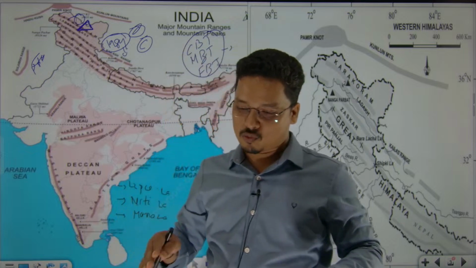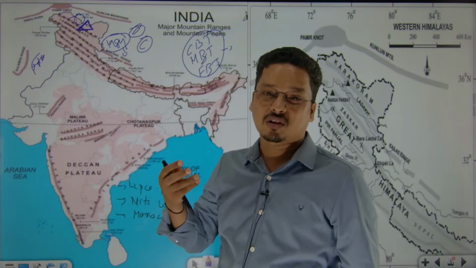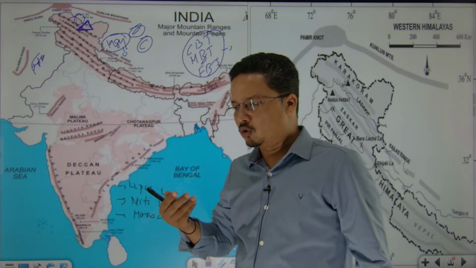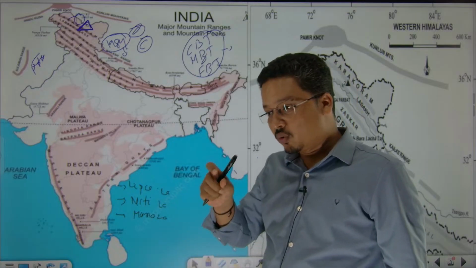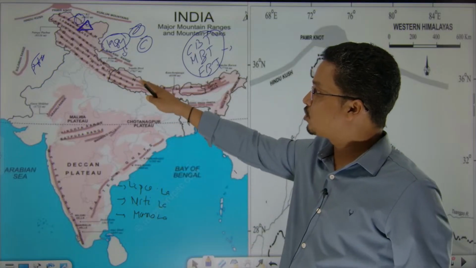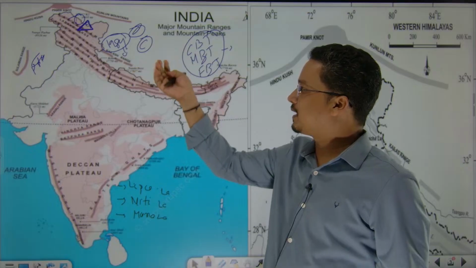Say a ship is floating over the ocean, right? And it has some sort of load on it. But when the load is unloaded, the ship will rise and float higher. As the glaciers over the Himalaya are melting very fast, that is where the height of the Himalaya is rising.